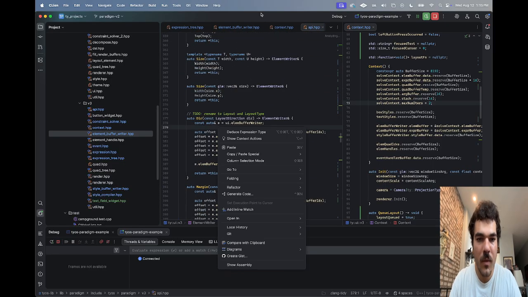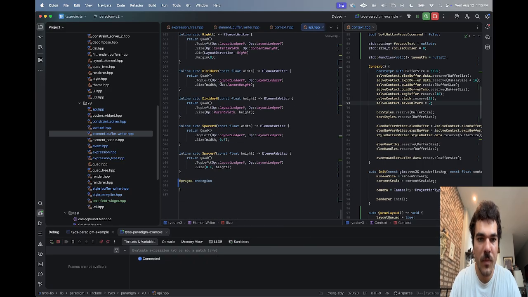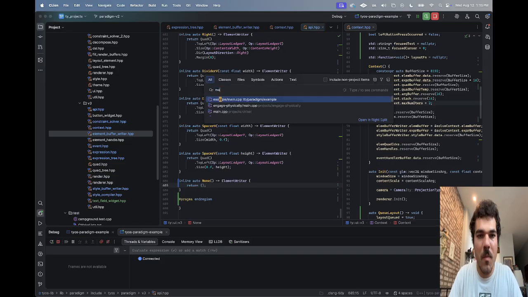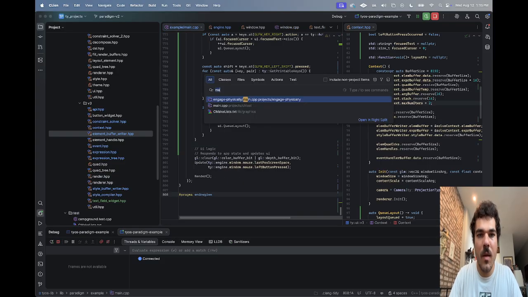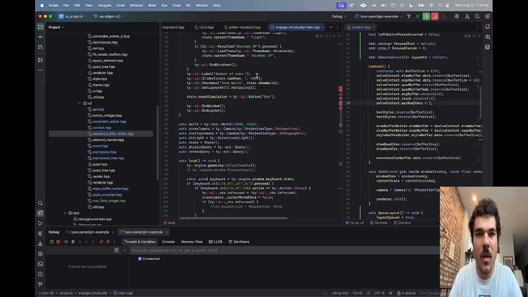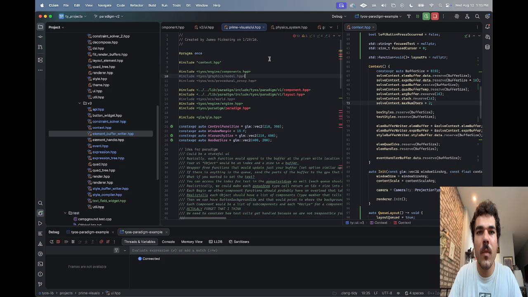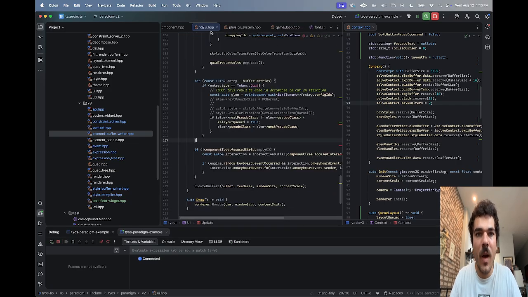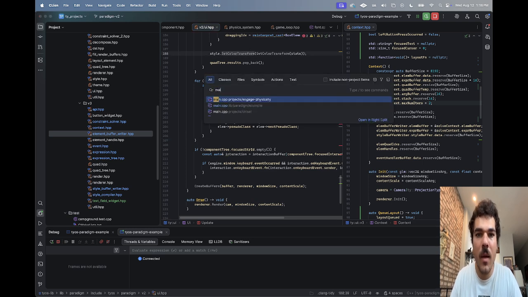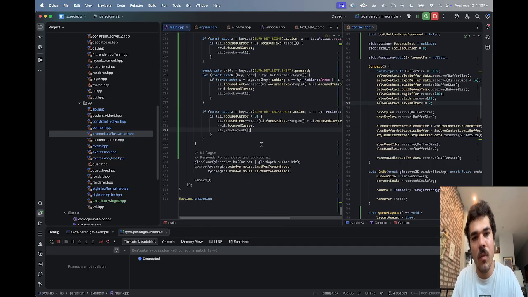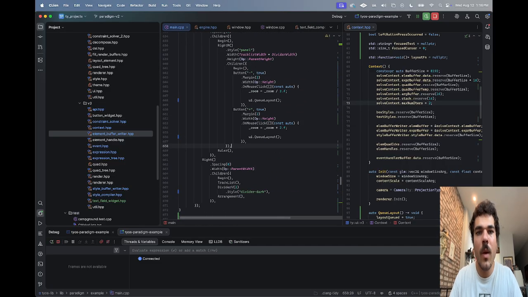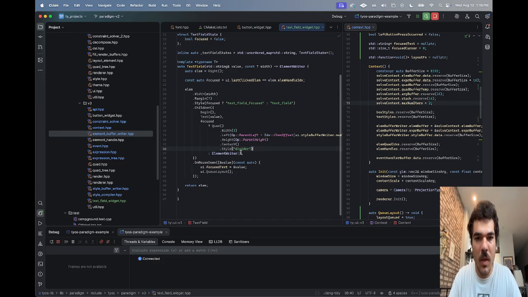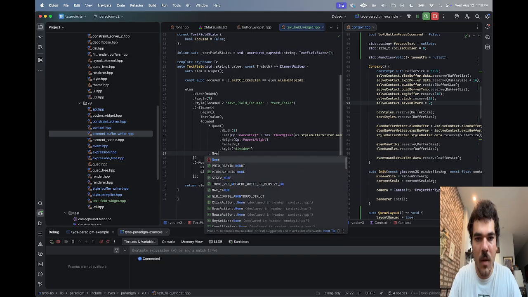API. Inline auto none. Element writer return boom. And then nope, wrong one. Why would it go to all these random files? I want to go to my main thing that I'm working on right now. Okay. Oh wait, but except this is in text field widget, right? We want to say none.